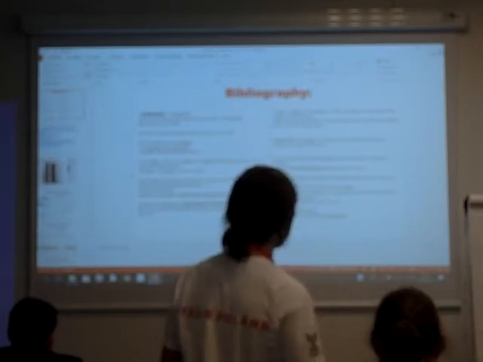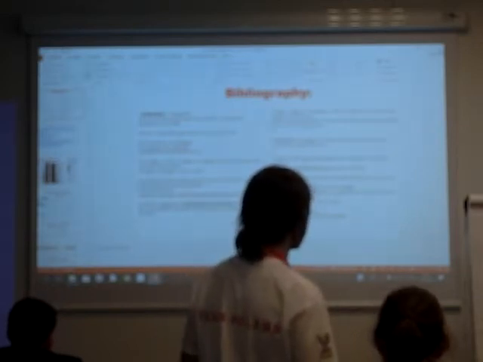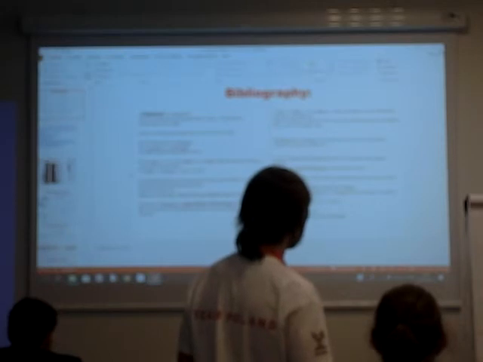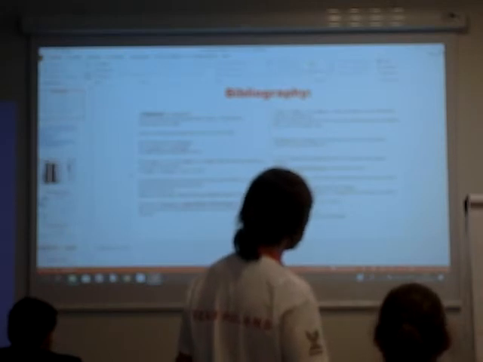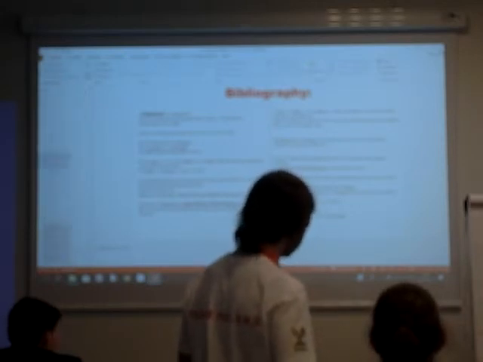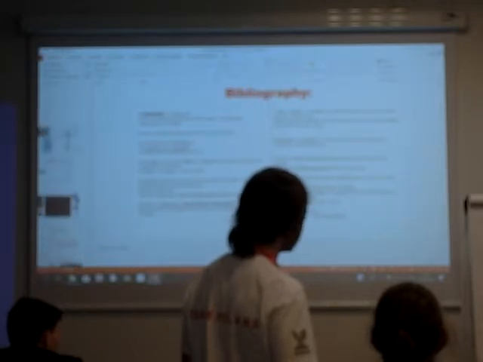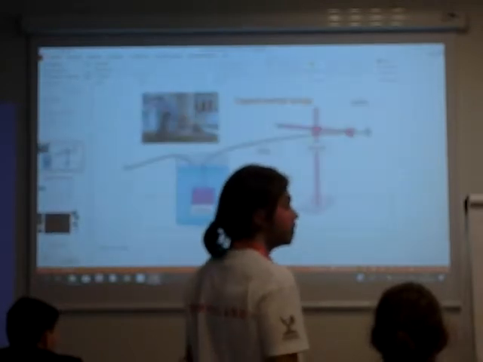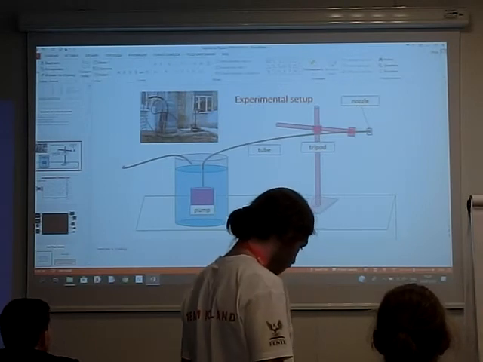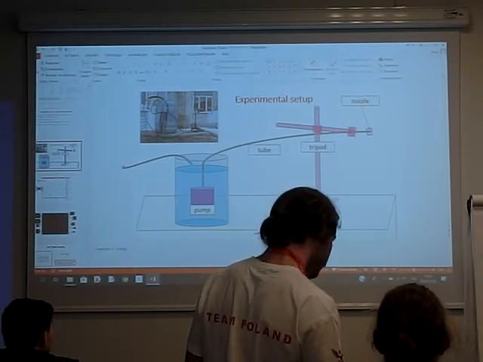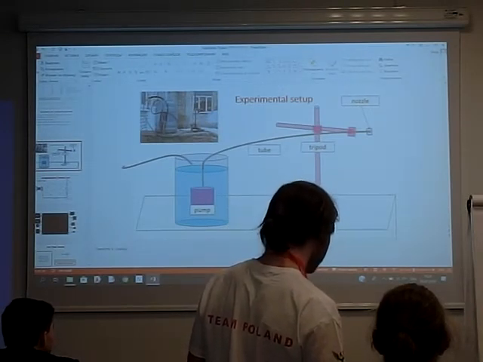Was your pressure in the atomizer constant? Yeah, it was, because we have a pump. How did you check it? When we check it experimentally, we can see that, so we can find out the way experimentally how to check it.